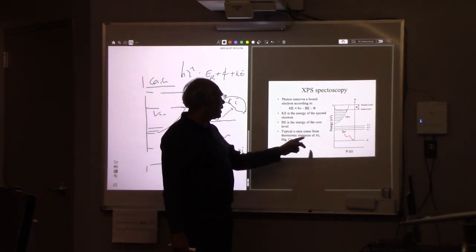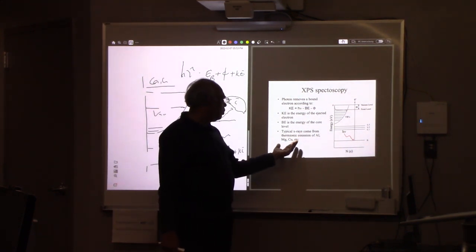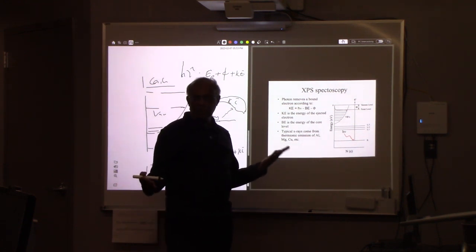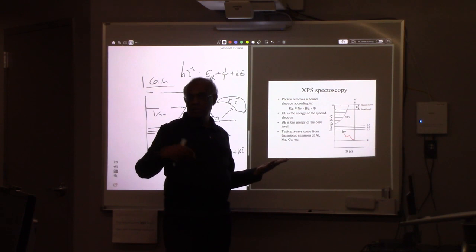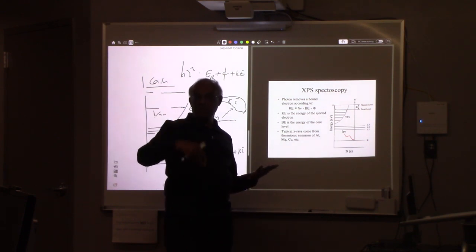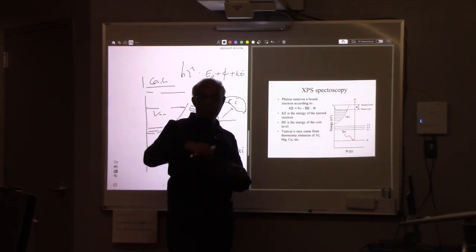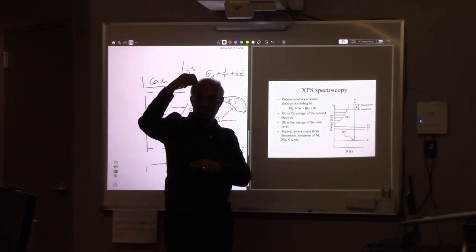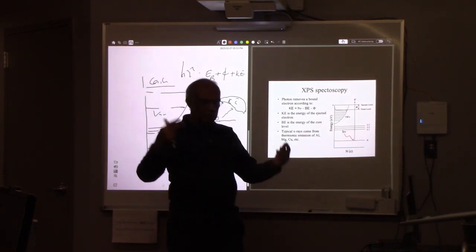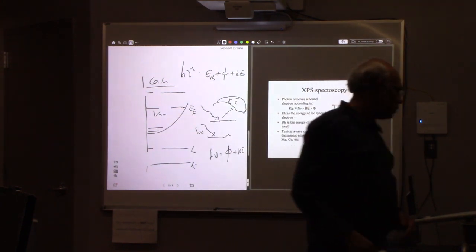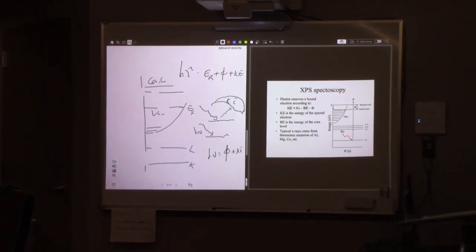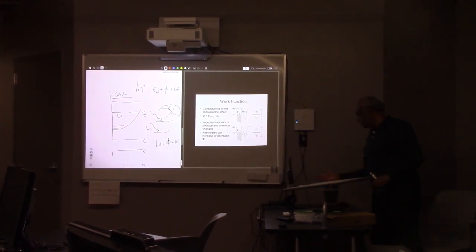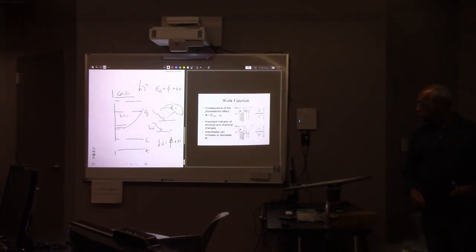Usually the X-ray comes from maybe aluminum, magnesium, or copper. So we know how to produce X-rays, right? Basically, we have electrons, and once you have electron collision, you excite the atom. Then from the higher state, it emits the X-rays. Typically we use magnesium in our system here. So basically this is what I was going to talk about.